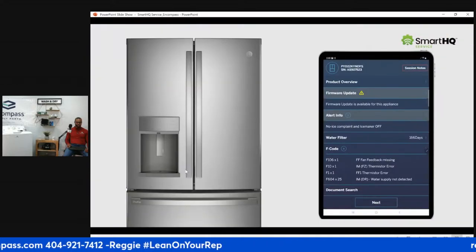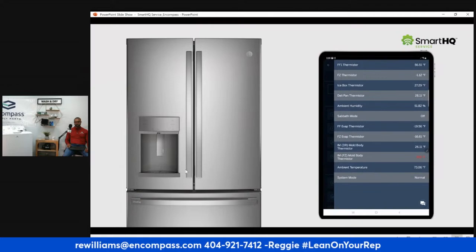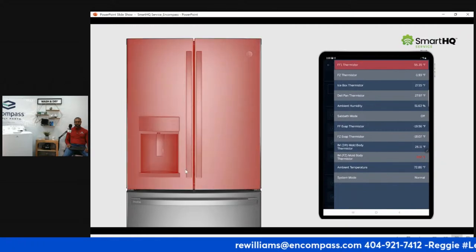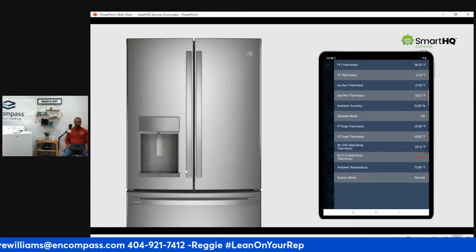From the dashboard screen, click Next. Click the menu button in the upper right-hand corner, and in seconds, every thermistor temperature value will be displayed, including the ones closest to the evaporators. We can even see what the ambient temperature is to ensure the environment is adequate. Needless to say, the fresh food compartment is abnormally warm. However, the other compartments seem to be okay, which verifies the problem is isolated to the fresh food compartment.